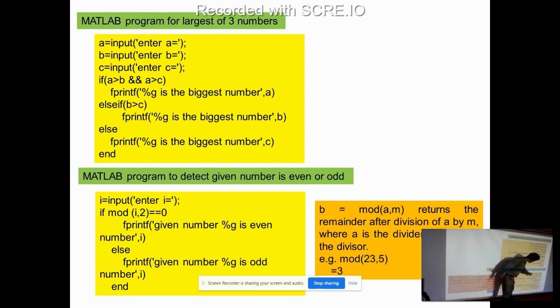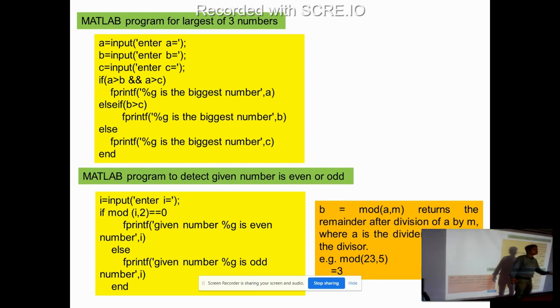I just entered some number using the input statement. I write that number comma 2, because why do I use 2? I always want to divide by 2 and check whether the remainder is 0 or not. If I divide any number by 2 and I get the remainder 0, what is the answer? So mod of i comma 2, if it is equal to 0 (two equals signs), then print the given number is even.